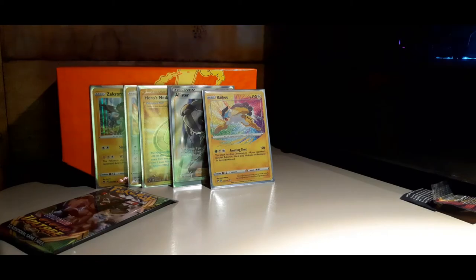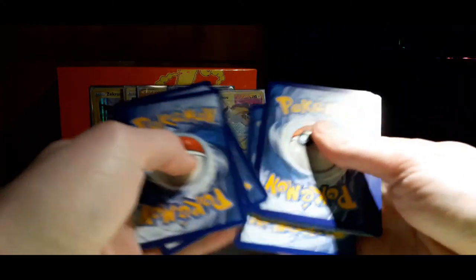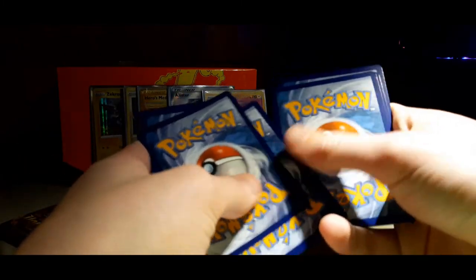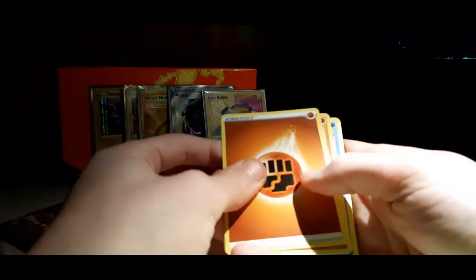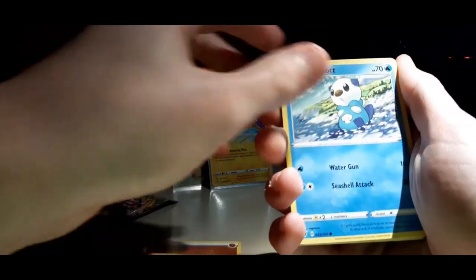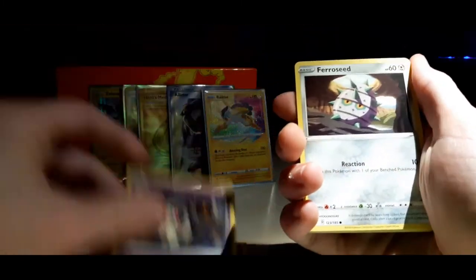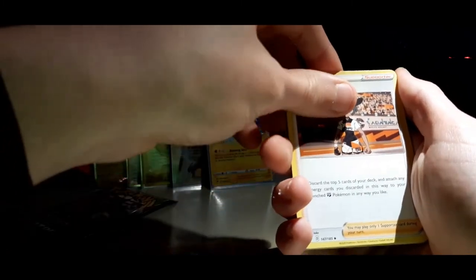This gold card goes there. Okay, 1, 2, 3, 4. One to the front. And then 2 here. Okay. Tap for good luck. It's a fire energy. Oh, stone. Okay. So our first card is Drillbur. Oshawott. Dusknoir. Ursaring. Riolu. Bear. Hey, my first Bear. Lovely. This is a good card.